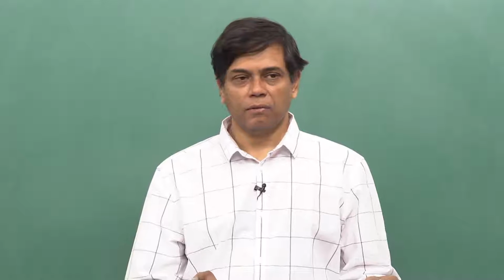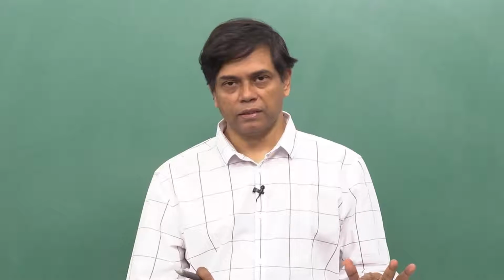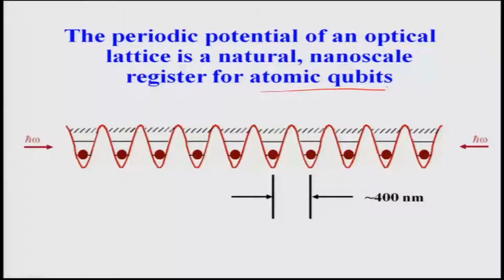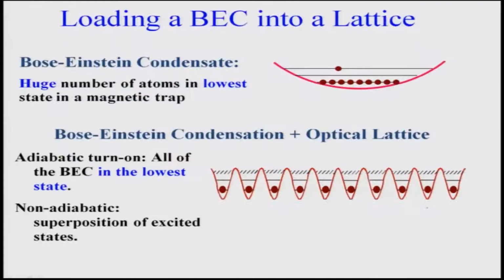However, for the atomic case, it is only the spin which is being utilized, and so the idea of light producing an optical lattice for which the interactions can be set up with the atoms is very effective. In such a case, a lattice can be set up with spacing as small as, say, 400 nanometers, and that can be addressed with light, and so a Bose-Einstein condensate can thus be loaded into a lattice of this sort.